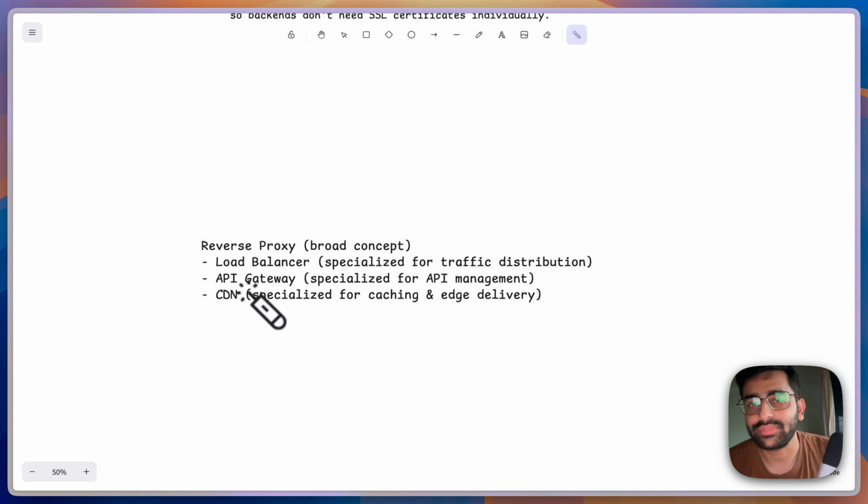I am specialized in something, you are specialized in something else. Similarly, all of these three things are reverse proxies, but load balancer is specialized in traffic distribution. API gateway is specialized in API management: routing, rate limiting, authentication, authorization, etc. CDN is specialized in caching. So I hope now you are getting the difference between these components.